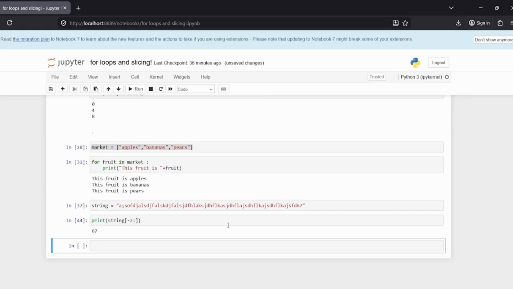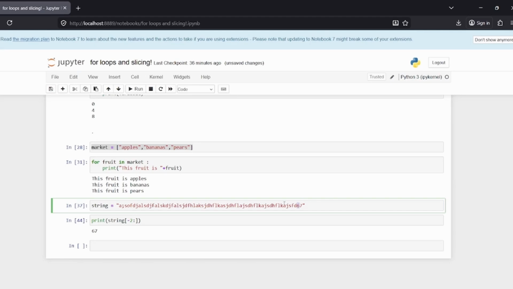And the reason why is because you are saying start from -2, which is over here, and make it all the way to the end of the array. That is effectively what you've done over here. That is why you're able to come up with the last two digits using this. So this is an example of how you can use slicing to your advantage.